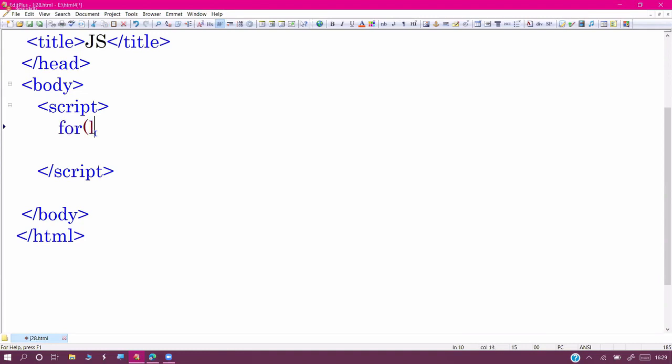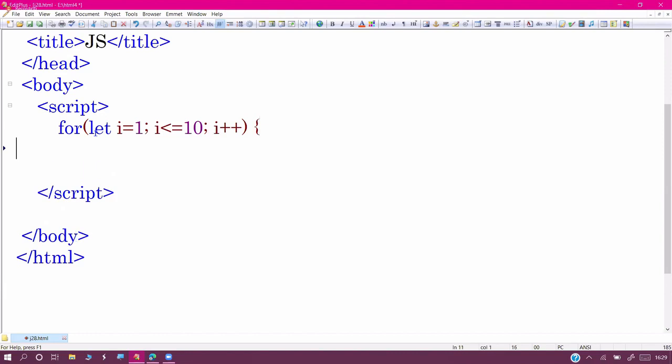For let i equals 1, i less than or equal to 10, and i plus plus. Inside this for loop, sir, a small printing statement, document dot write followed by the i value and a space.